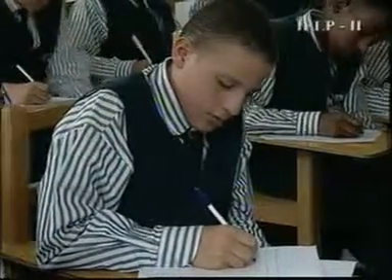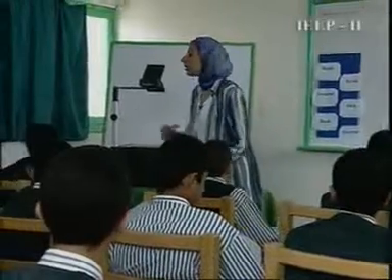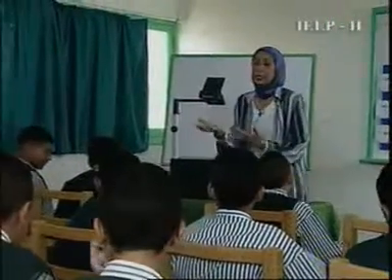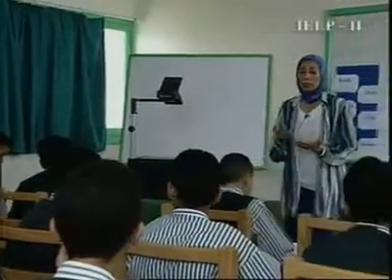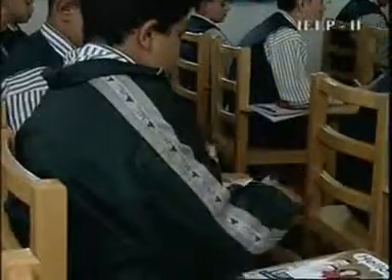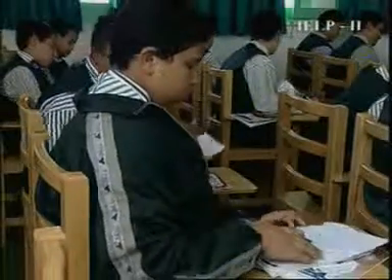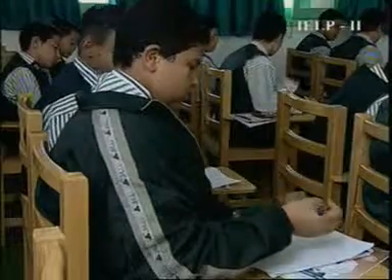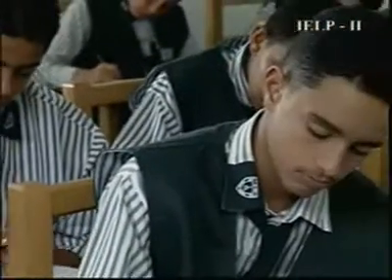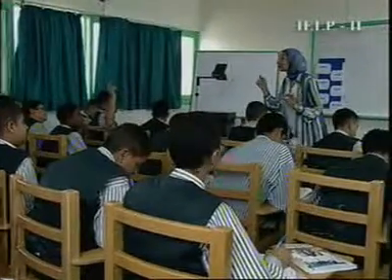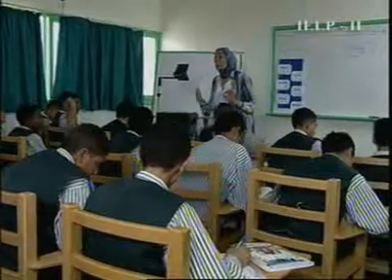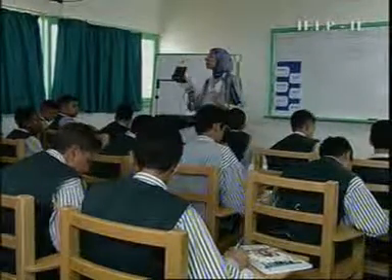Time is over. What are we going to do now? We are going to exchange. Exchange your compositions with your friends, students, please. Quickly. Correct your peers' papers. What do we need to do if we have a spelling mistake? Just put it where? Under the word? Above it. Above the word.